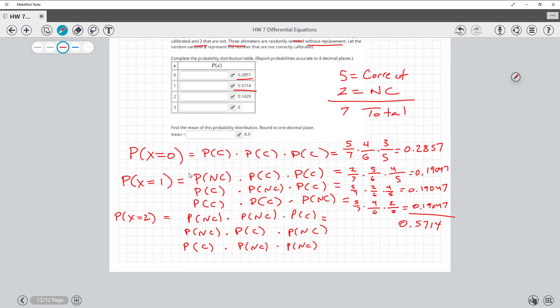Not NC, not calibrated, not correct, is two out of seven, one out of six, and then we have five out of five. Well, guess what? If we look at the next line, we're going to have two out of seven, five out of six, and then one out of five. Look at the numbers again on top, two, one, five, two, one, five.